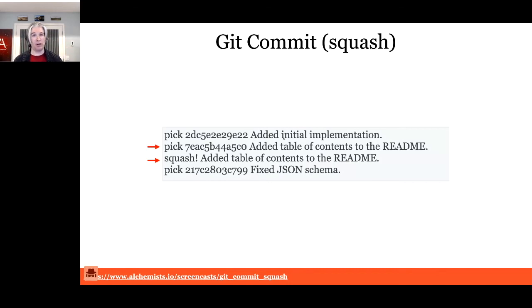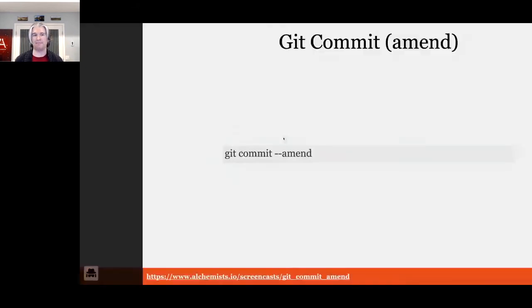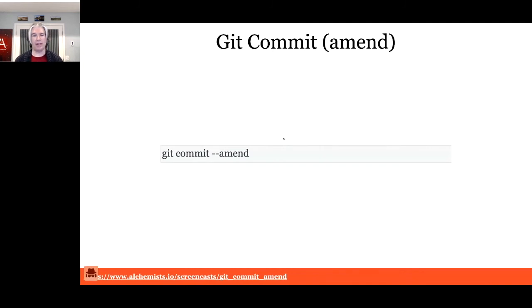But the thing that's different with squash, remember, is Git's going to halt at this point and say, hey, look, what are the details of these commits? I'm going to merge these 2 commit messages together. Do you want to edit or change any of those? I won't show you all that, but that's what would happen. You'd have an extra step here with squash versus fixup. And again, they're just matched by subject. And so that's fixup! and squash!.